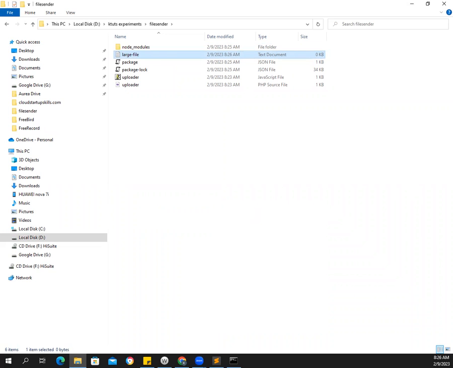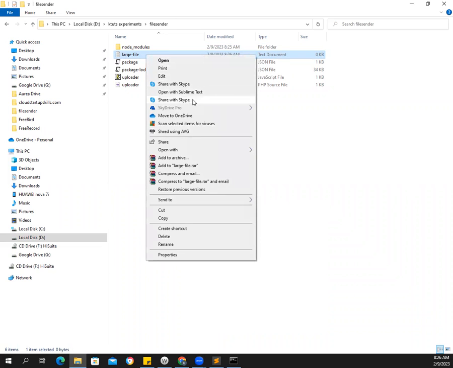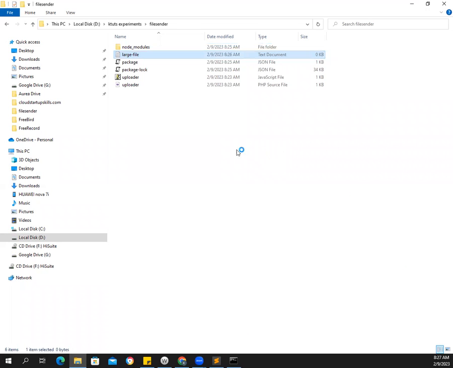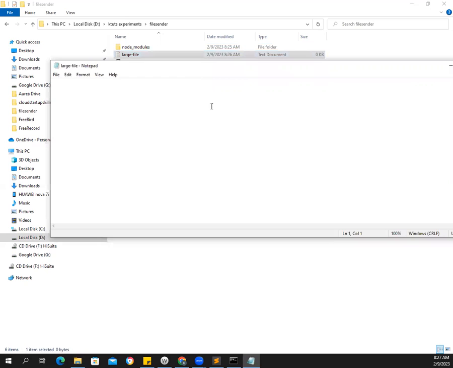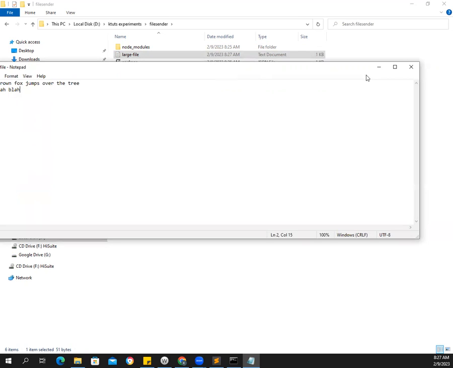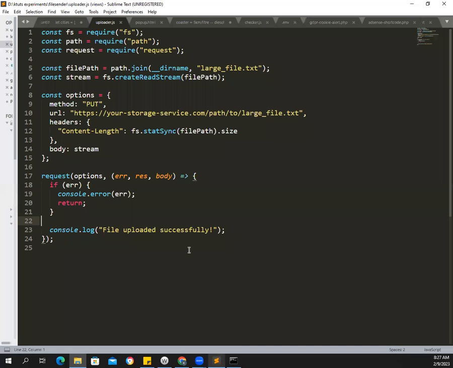It's 0 KB at the moment, but eventually we want to fill it up with something, so I'll have to find some information. Let's see. For now, what we can do is we can just shove some random words there. We can open that with Notepad and we're going to type quick brown fox jumps over the tree, blah, blah, blah. We'll save.